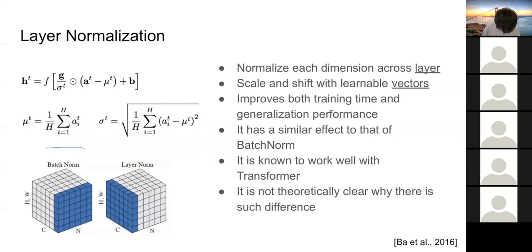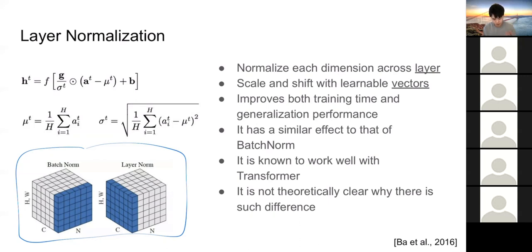Of course, layer norm was initially also proposed for images too. So here C is the channel for an image, and H and W are the height and width, so basically the dimensions that the image has. C is the color channel, and N is the mini batch. In batch norm, you average over the mini batch, right? But in layer norm, you do not average over N, you average over C, which is basically the vector dimensions. That was a really big difference from batch norm.